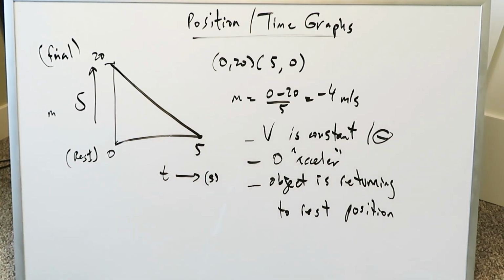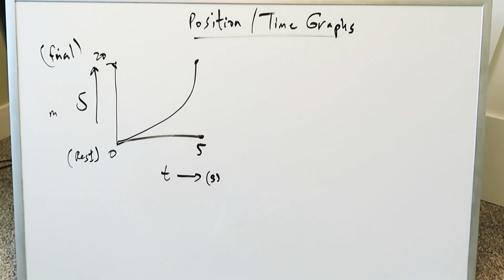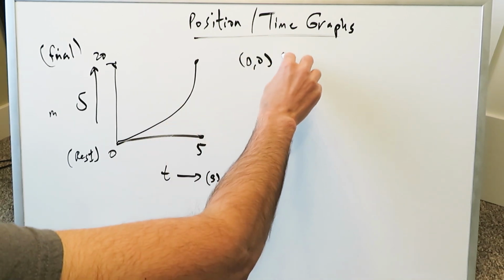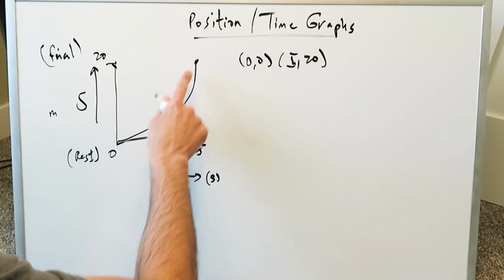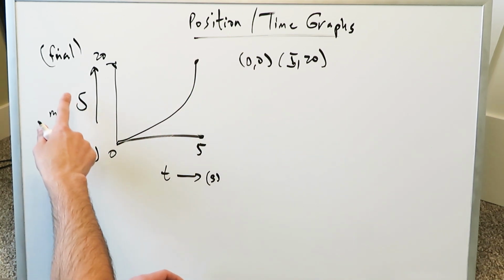The next two graphs we look at will be graphs which have non-linear lines, but we won't get too technical with regards to derivatives. We'll keep that entirely out of the picture. We just talk about interpretations only. We have a graph which looks like this, a curved line. You know, at time 0 you're at 0 meters, but at time 5 you're at 20 meters. Nothing over here is uniform with regards to constant change of your position.